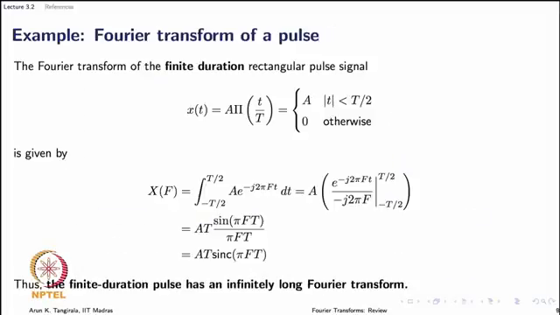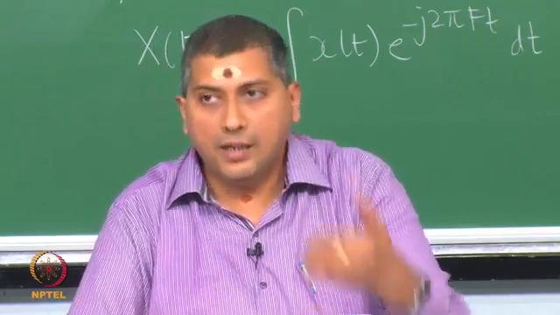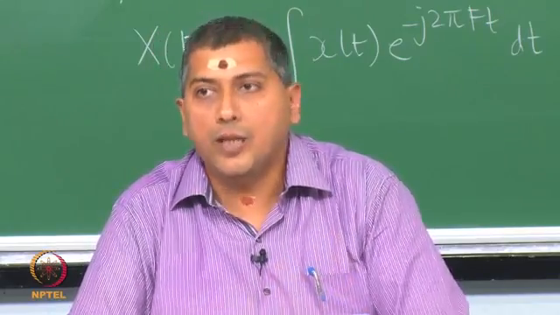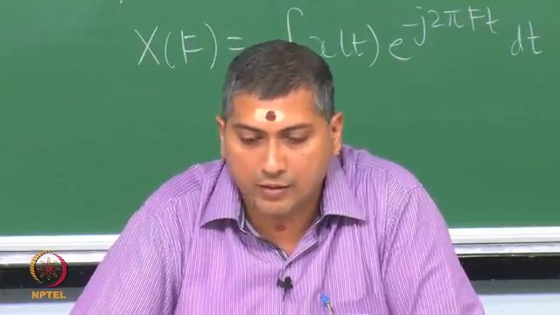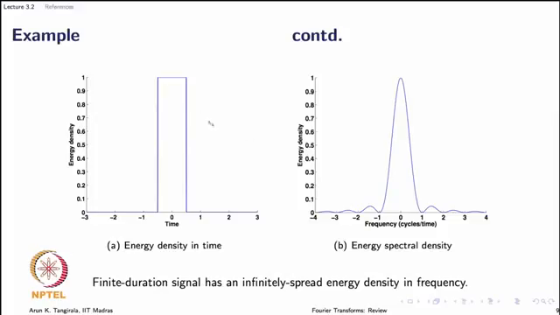Now, an observation here, because the signal is symmetric in time, the Fourier transform turns out to be a real valued function. In general, the signals that we work with need not be symmetric, then your x of f will turn out to be a complex quantity. Okay, that is something to remember. Okay, so what do I observe here?